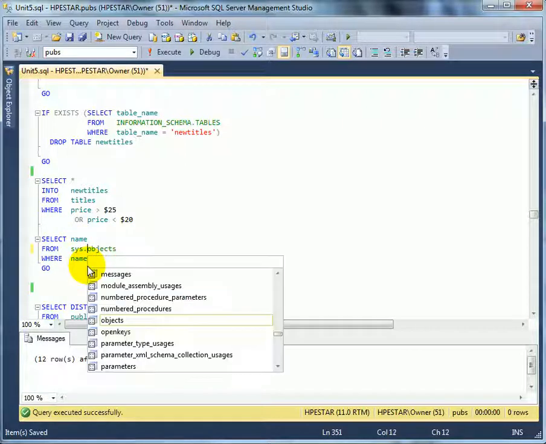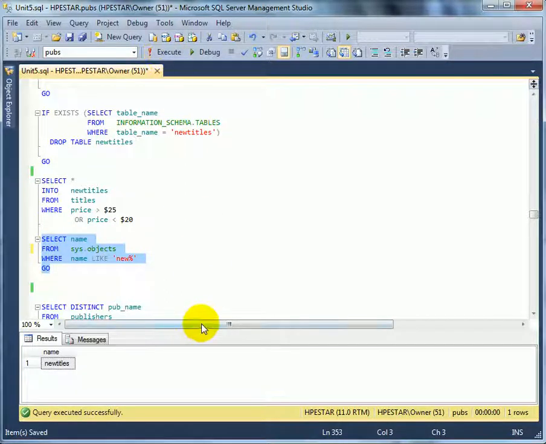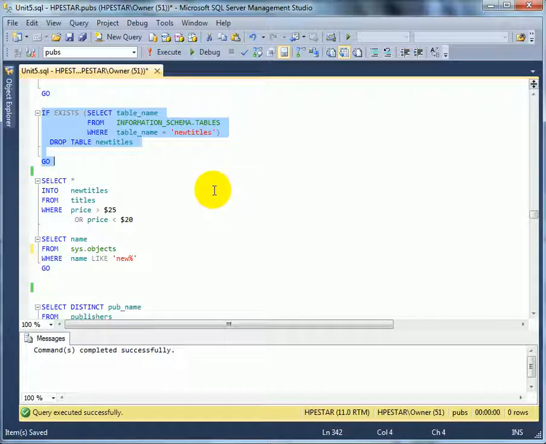sys.objects. And it exists. So if we execute this statement again, it's going to drop the table this time. And the table is gone.